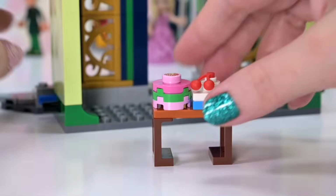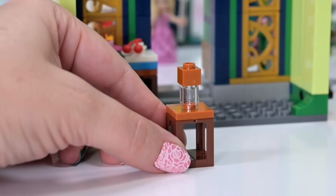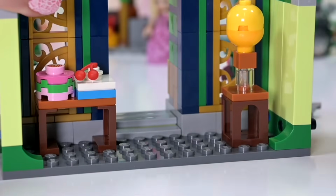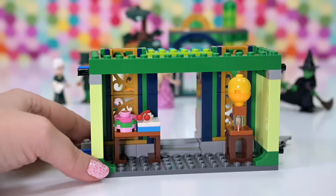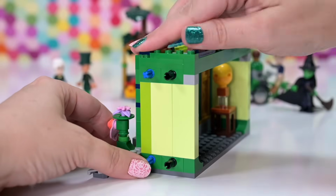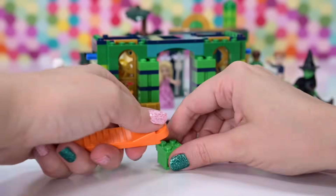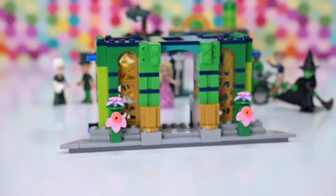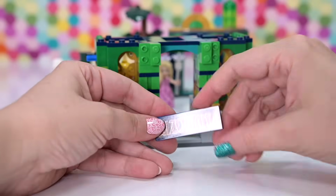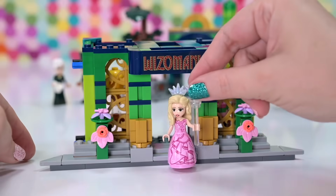We have got some table with cakes on it. I thought that this was the wizard's lair. Oh, okay. Well, this is his balloon, like a model of his hot air balloon on this side, but there are also cakes. But I mean, you can never have enough cakes, so I'm not going to complain about the fact that there are cakes there. I'd complain about the absence of cake. I most definitely would.